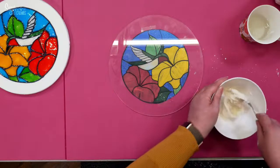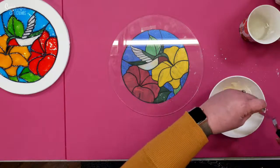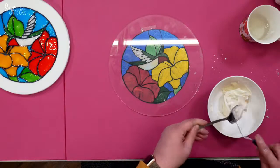And then I'm just going to add some black gel colour to that to darken it so that it stands out.